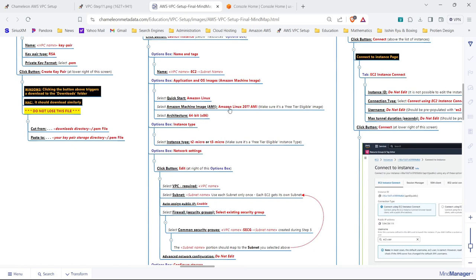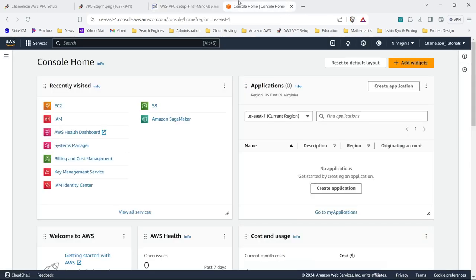A lot of questions come up on what kind of machine image. I would always suggest using an Amazon Machine Image, an AMI. The reason is later on, we are going to use Session Manager, part of Systems Manager, and it gets the agent pre-installed. If you use Ubuntu, you can do it, but you just have to install the SSM agent separately. So we're going to pick a small free one, and then you notice these options boxes, there's going to be one for the VPC and the subnet. So like we've done all the time, we're going to use EC2 in the subnet name, and that way it's readable. This security group will be the same because we've got one per subnet. So let's go through and do that.